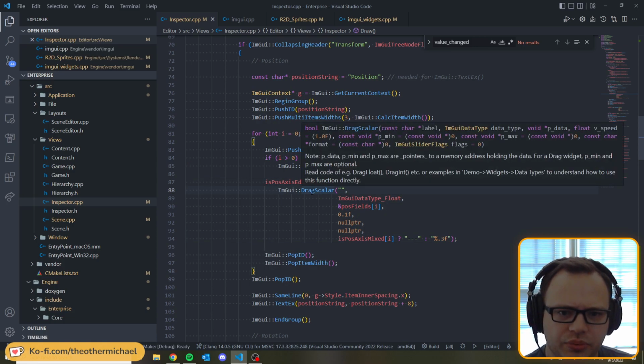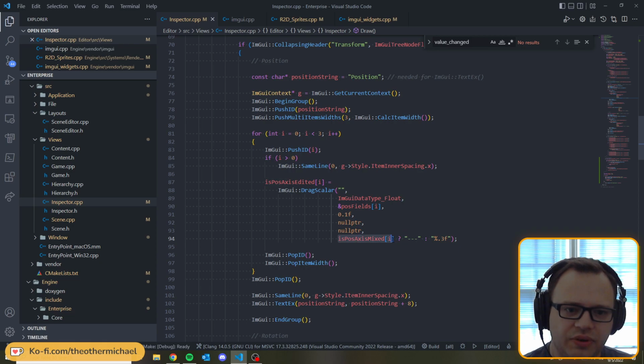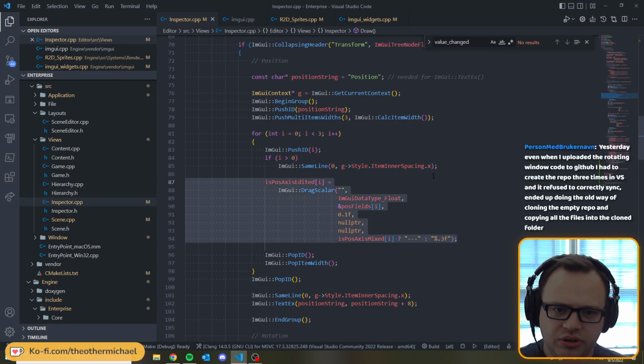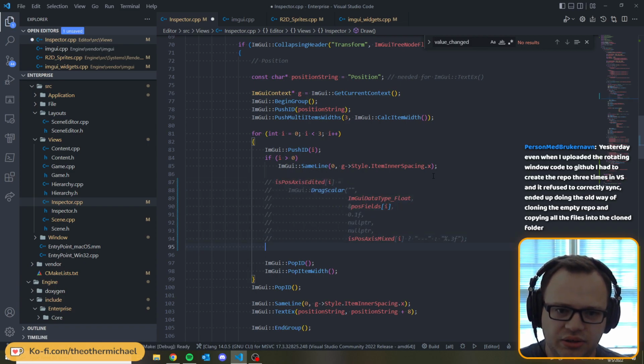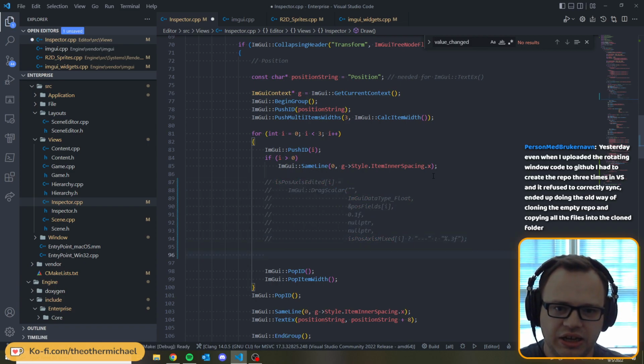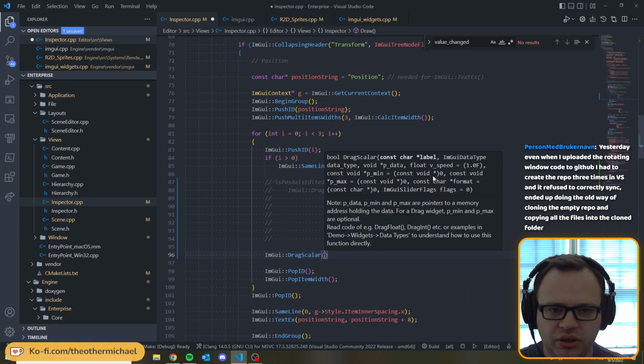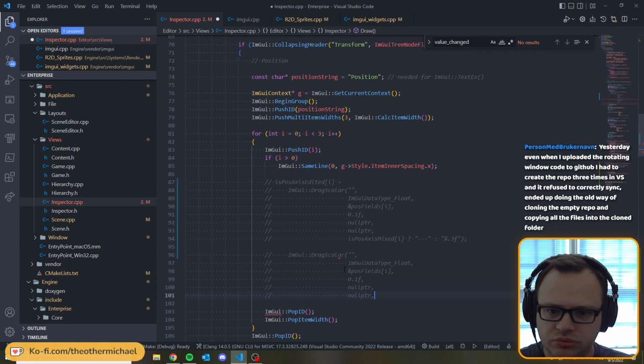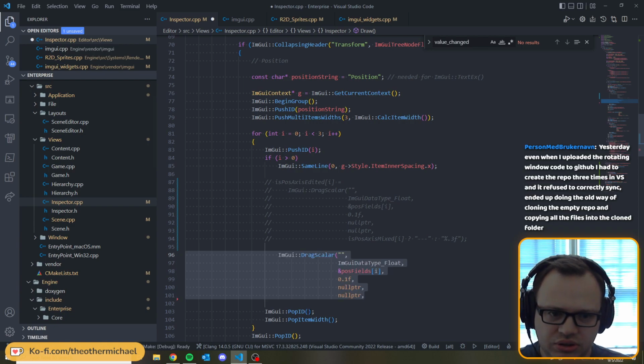Okay, so what I was doing here was, instead of actually telling ImGui that I want it to be a mixed field, I was just replacing the text with dashes if my Boolean indicated that it was mixed. So I'm actually going to try out this newfangled thing by making an ImGui drag scalar. That does all the rest of this, but it no longer does the dashes itself. Instead, it'll just tell ImGui to do the dashes.